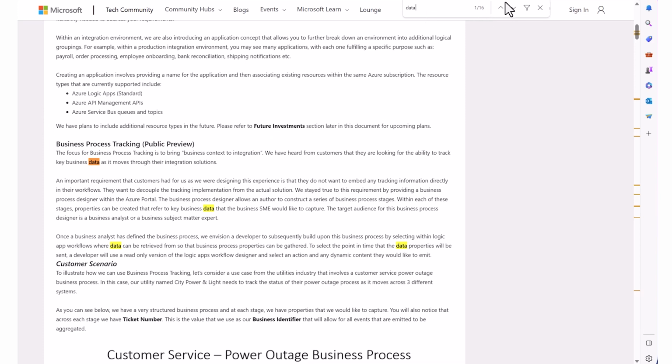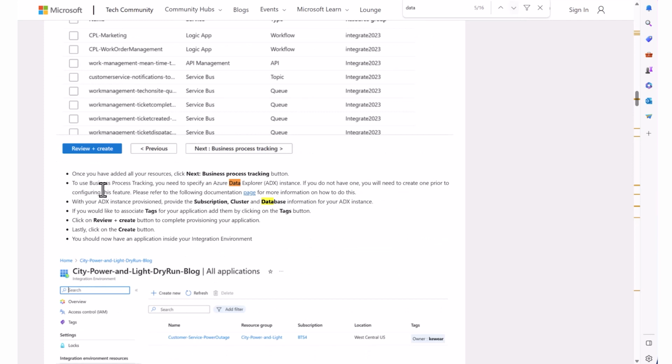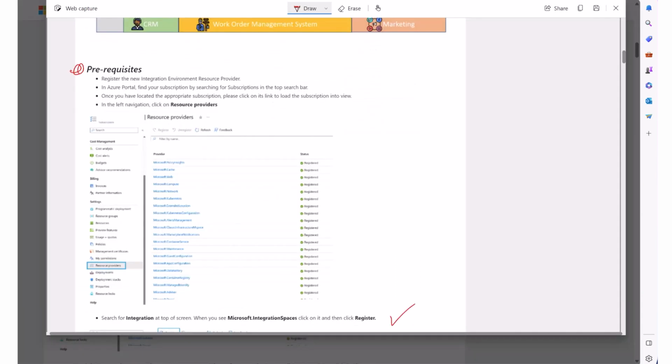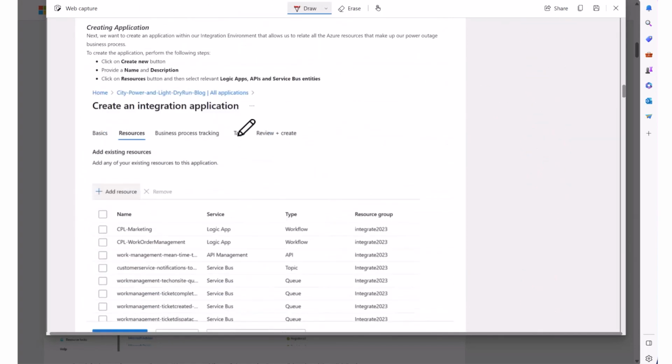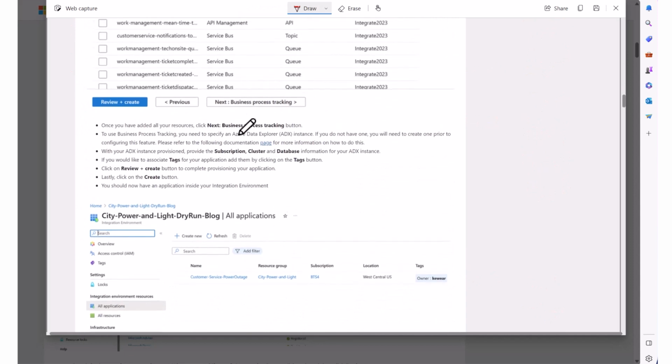So let's just have a look for any mentions of Data Explorer. Right, Azure Data Explorer, if you know how we need to create one. Yeah, ADX provisioning. Okay, so I think that should be on here. Yes, that's this bit here.